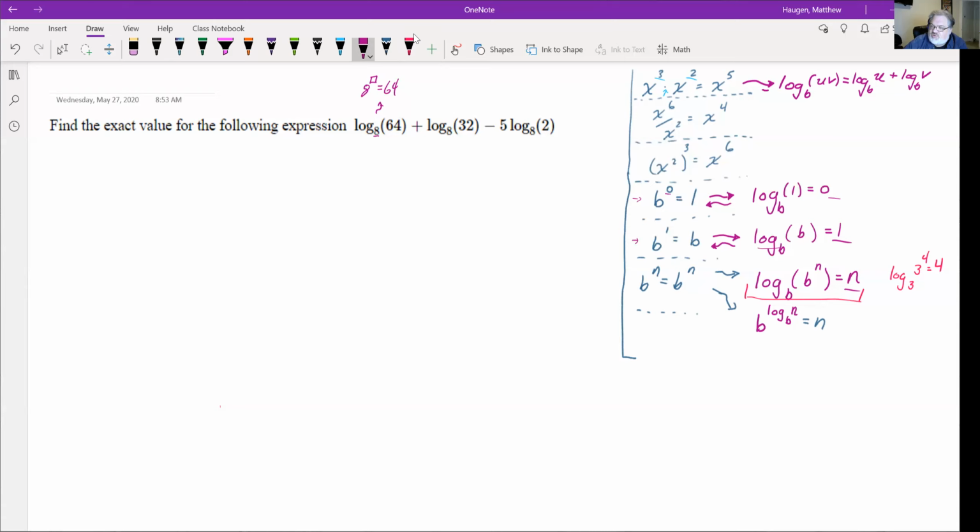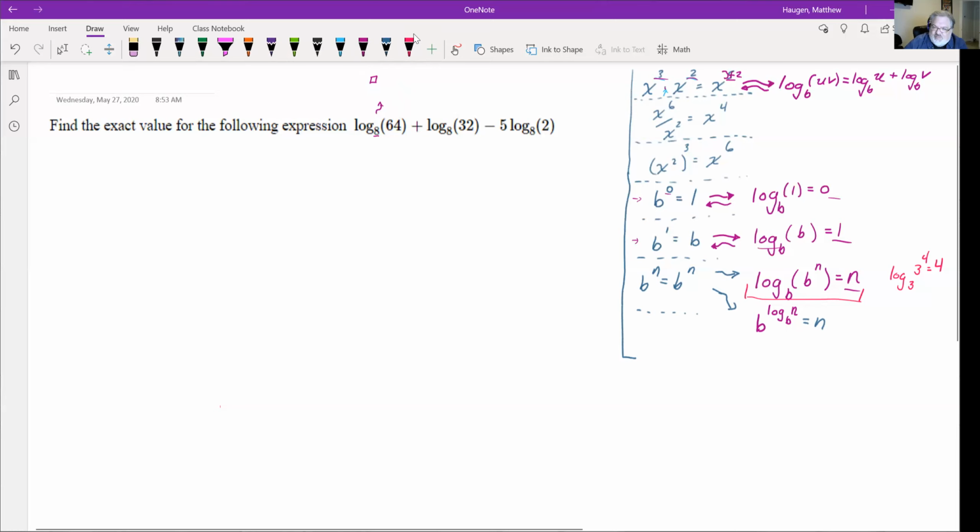These two properties are the same property. One is expressed as an exponent. The other is expressed as a logarithm. But they say the same thing. What do we do with the exponents when we multiply? Oh, you added them. 3 plus 2. What do we do with exponents when we multiply? Oh, we add them. We could also go the other way. What if we have two exponents added? Well, that came from a multiplication.